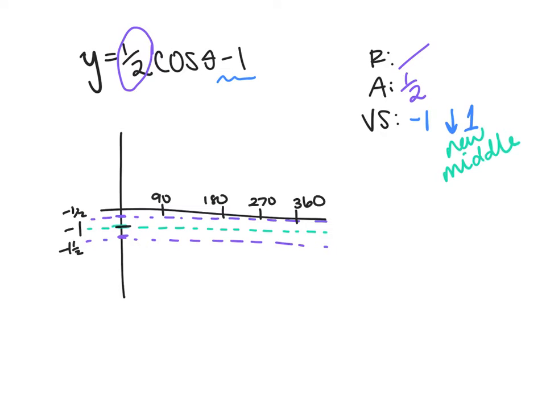So now we just use the pattern of our graph. We're graphing 1/2 cosine minus 1. So if you think off to the side, a cosine graph starts at the top, goes down to the middle, bottom, middle, top. That's what a normal cosine looks like. So it's going to be the same here at the 0 point. We're going to start at the top. At 90, we're going to go down to the middle, 180 to the bottom, 270 back to the middle, 360 to the top. And then we just connect our dots, draw our graph.